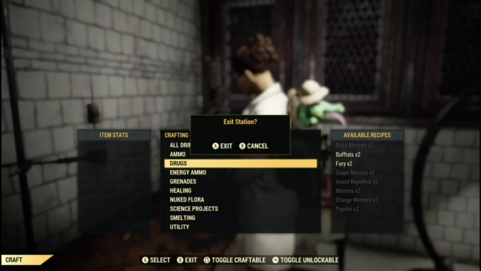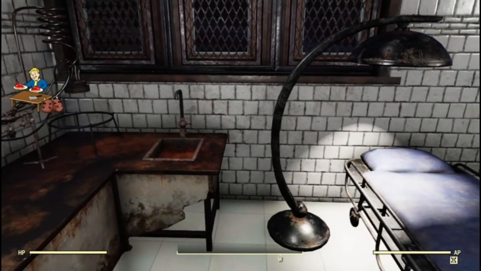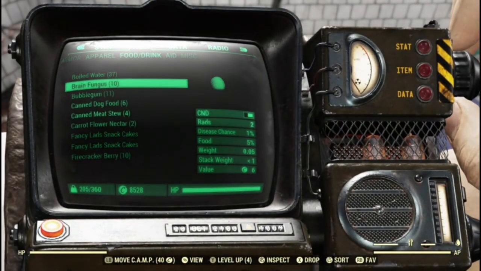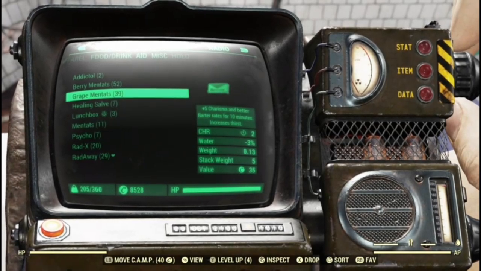There we go, we're out of mute fruit. And fire again. So that was really easy, and it's given us 39 grape mentats, which should keep you going for a while.